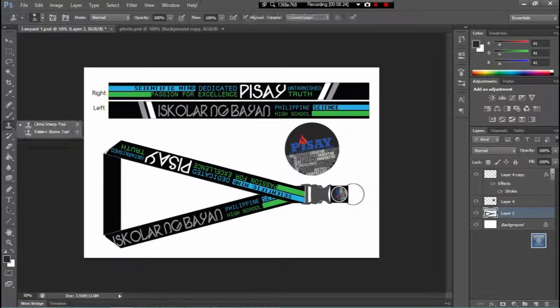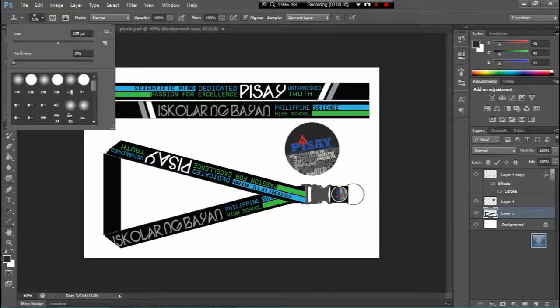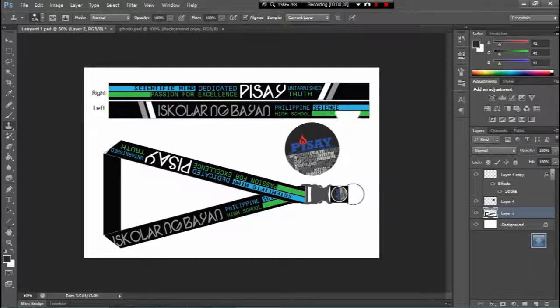The next is the clone stamp. Clone stamp is basically like a brush tool plus copy command. Just press the Alt key on your keyboard and then choose a part of your image that you want to copy.